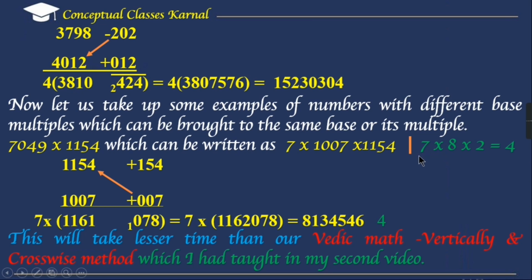And let's see the sum. So 7 here, 7 plus 1, 8 here, and 1 plus 2 is 3, 5 plus 4 is 9, 9 gone, so 2 is left. So 8 times 2 is 16, 16 into 7 is 112. So 112, 1 plus 1 is 2, 2 plus 2 is 4. So 4 has to be the sum of the multiplication. 8 plus 1, 9 is gone. 5 plus 4, 9 is gone. 3 plus 6, 9 is gone. So 4 is left. 4 is here. Hence, our multiplication is correct.